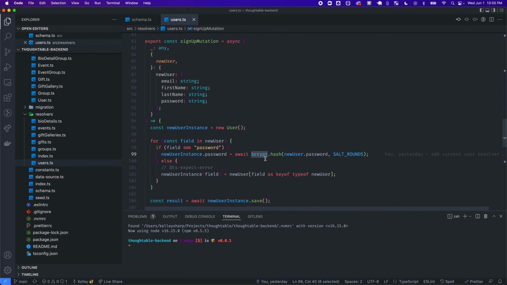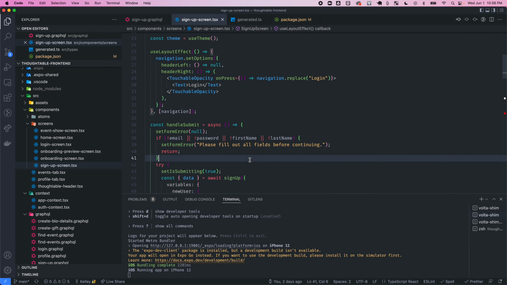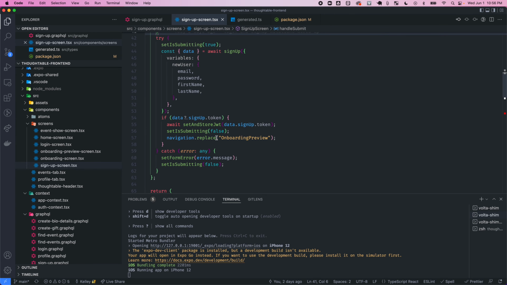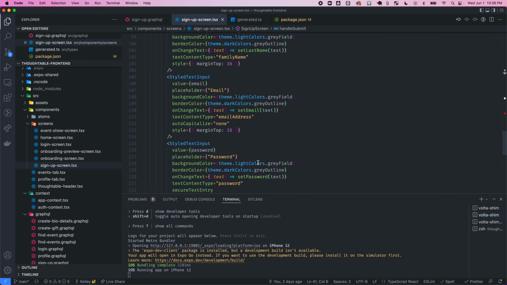So I used the bcrypt library to hash and salt the new user password, and created a JWT token. And then with that JWT token, we get that sign up token here, and then we save it, and then we have the new user.